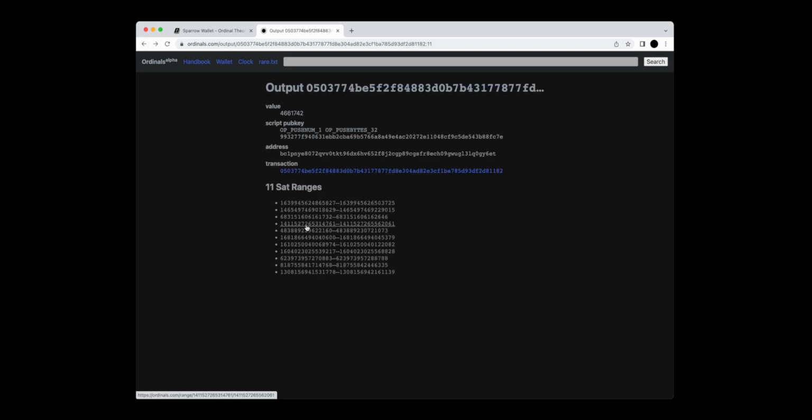But today I'm going to pretend that there is a sat in this range here that I want to get to. So you can't just tell it, hey, I want the fourth range along. What you have to do is look through all these values here and figure out how many sats are in this range, how many sats in this range, how many sats in this range. How many sats from this number here until my target number?